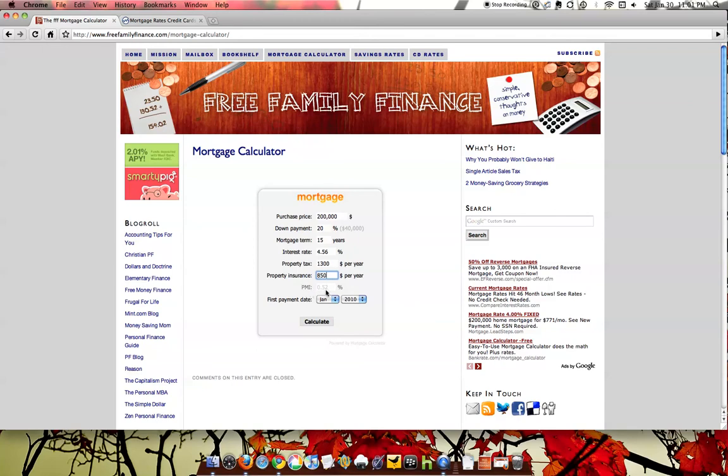Lastly, we've got the mortgage insurance, the PMI. That is the insurance you're going to pay if you don't put a 20% down payment on the house. For example, we've got a 20 here, so this is kind of blanked out. If we kick this down to say 15, it becomes alive. Voila. This number, your real estate agent, your lender could probably give you a good rough idea of what that's going to be. That's going to be a little extra fee you pay each month on your payment to account for your lack of having a 20% equity position in the house.